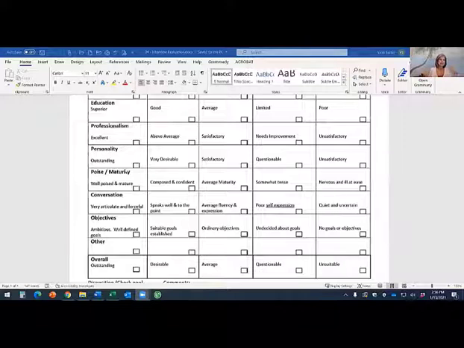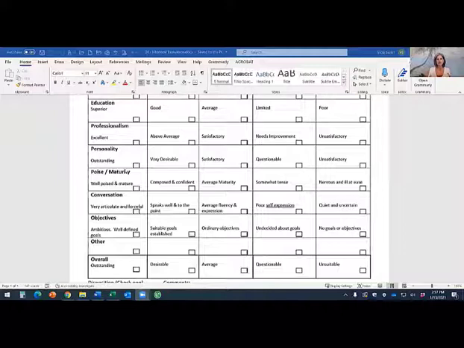If I have a project manager and their conversation style or their poise and maturity is really on the lower end, it's somewhat tense, or they have poor self-expression and don't communicate well, I really want to consider that might not be the best fit for the position of a project manager. It might be completely fine if it was somebody who is a carpenter or a laborer or an AP clerk. Depending on what the position is, some of these things are going to have more weight than others.